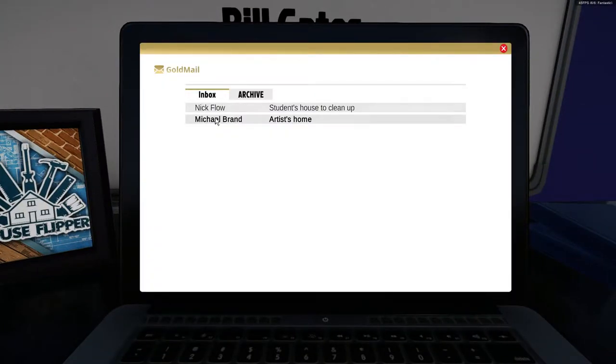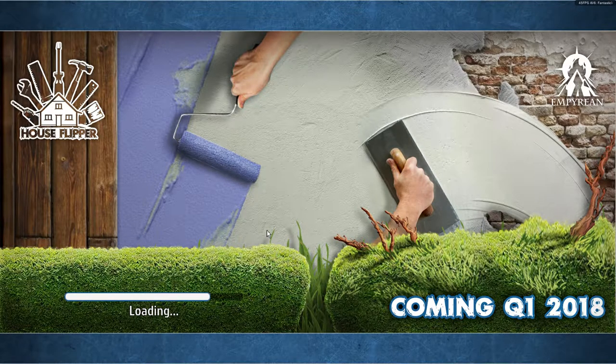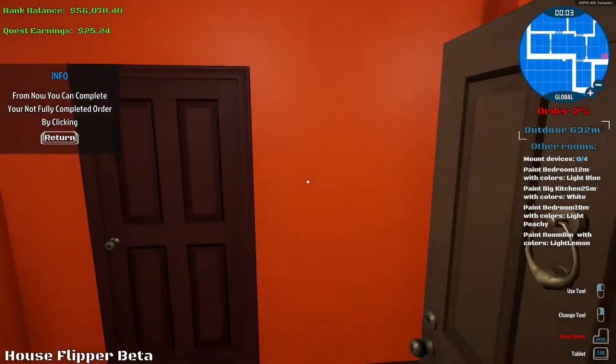Do we have a destructible thing? Michael Brand Artist Home. Okay, paint the room. Oh god, instead of just sliding over to the living room. So, I think we can break stuff down here, maybe. Right? Do we have the hammer? We do not have the hammer. No, we're just painting. Oh my god.